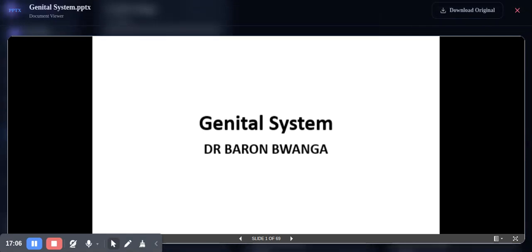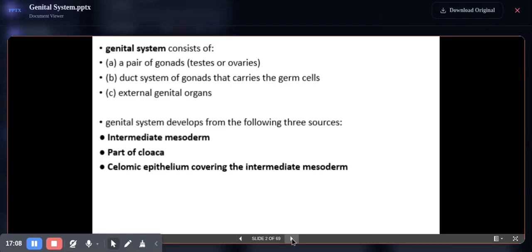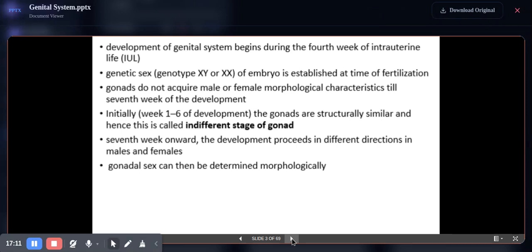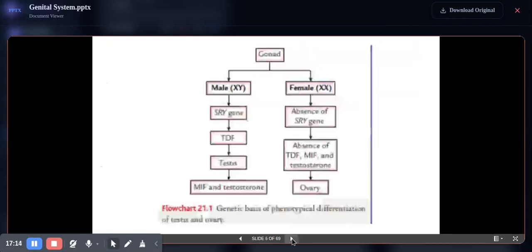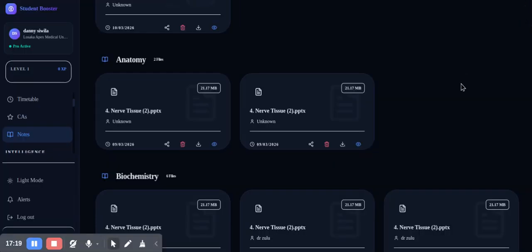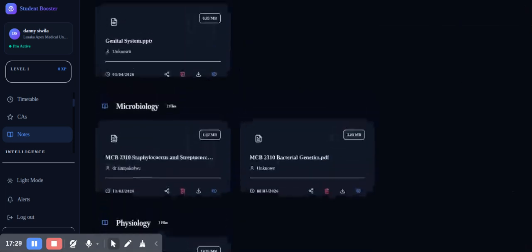Okay, so let's open this person's notes. You can read them, and you can download them. So this is good, especially in case you lose your device or your phone is stolen, so it keeps that for you.